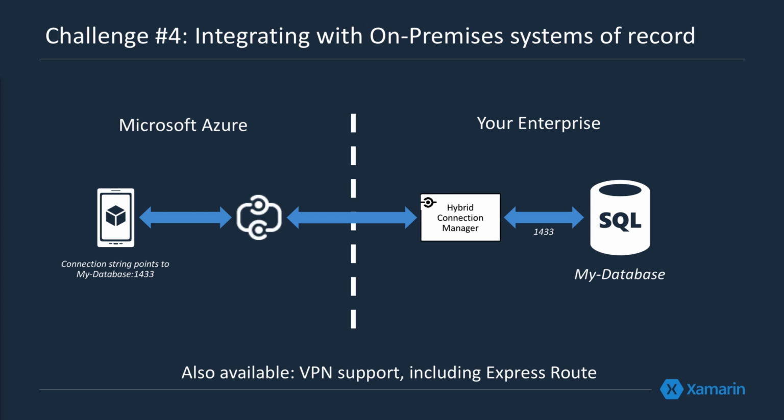The way that works is that it runs as a small agent on a Windows server on premises, and that's what initiates the connection from on-prem through the firewall up to Azure, and it's up to that agent to maintain that connection. So rather than outside in, this is inside out. Then you can expose an endpoint on Azure that your mobile device can connect to. And it can actually tunnel those requests, so you can do both synchronous and asynchronous requests for on-premises SQL Server databases, or if you wanted to connect to an on-premises web or REST service, you can certainly do that as well.